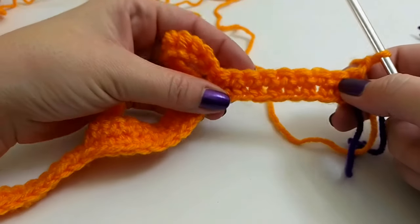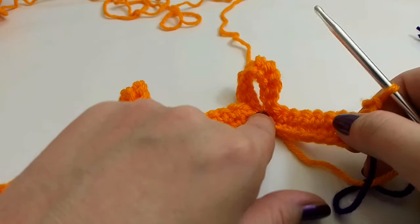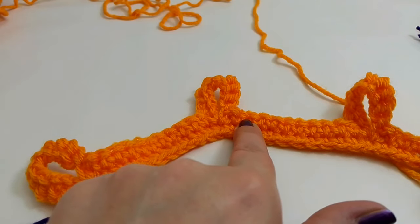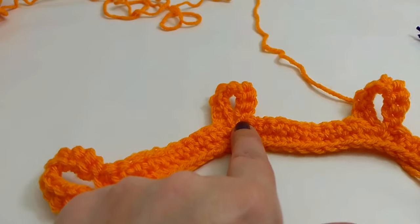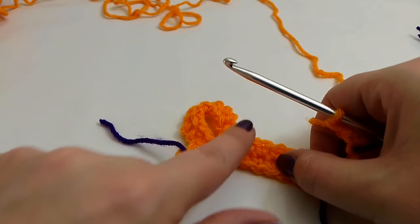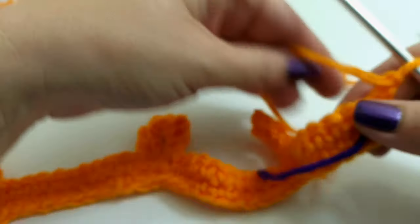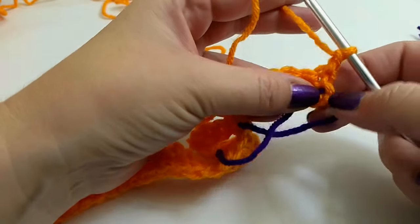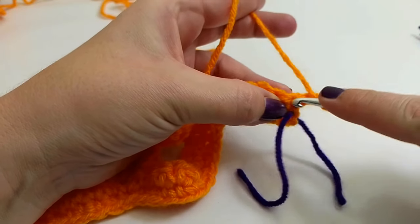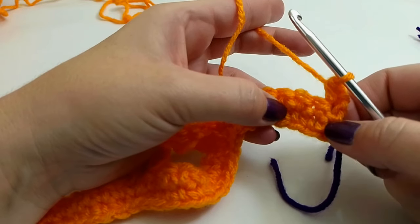So remember, we ended on 8 single crochets. And then 1 chain for the braid, 10 single crochets, then 1 chain for the braid, 10 single crochets, then 1 chain for the braid, and then 2 single crochets. So that means we will need 8 single crochets. So in the same chain here, we will make 1 single crochet.